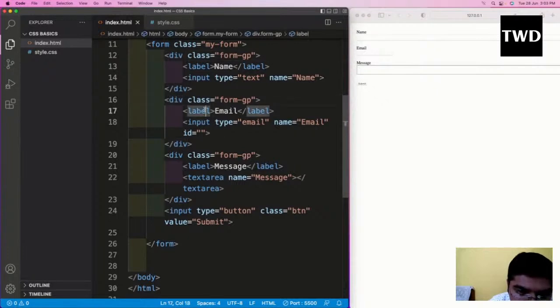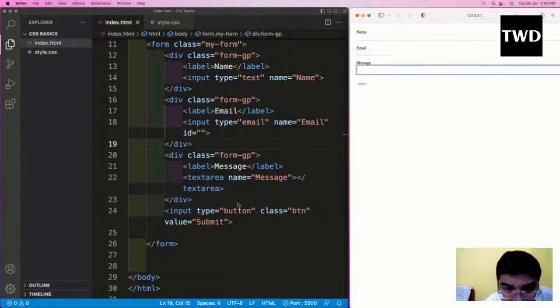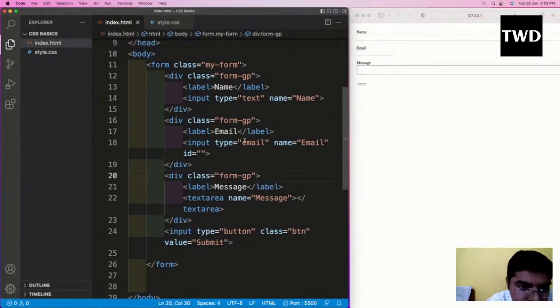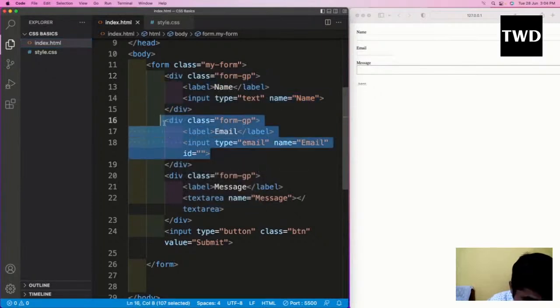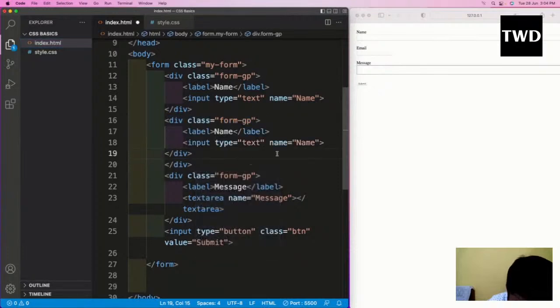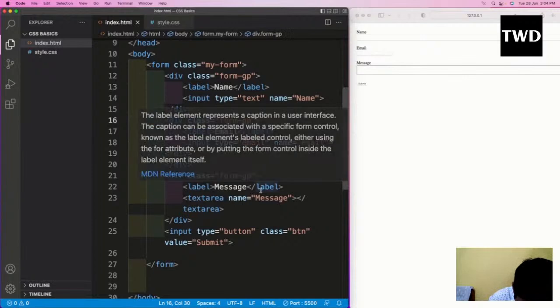This div is for this div. Copy and paste here. I don't know why it is not coming, but leave it. Focus on the concept.